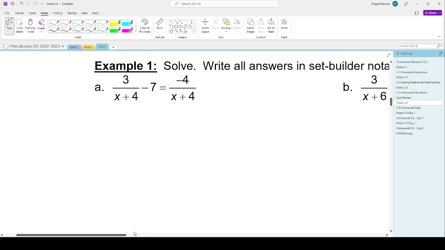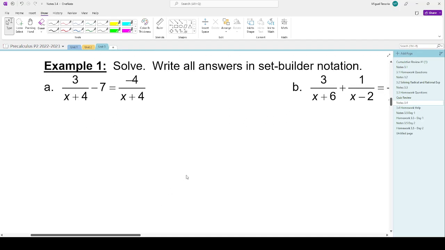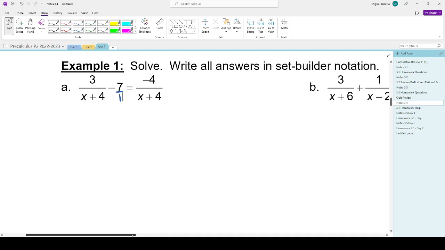So on our first example A here, I notice that I have an x plus 4 down below. Underneath the 7, I secretly have a 1, and again, another x plus 4. So my GCF right now is going to be x plus 4. Now, I'm putting it in parentheses right now. Later on, when we have multiple, you're going to want to separate them, so that's why I'm getting in the habit of it.